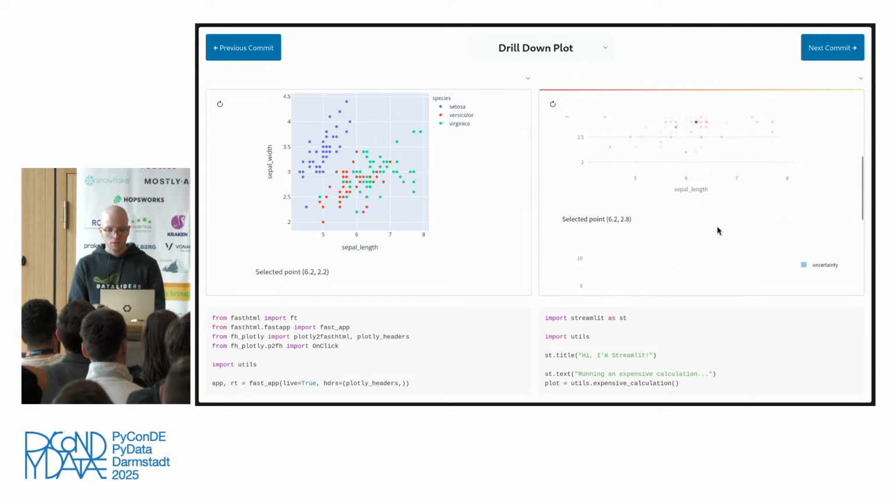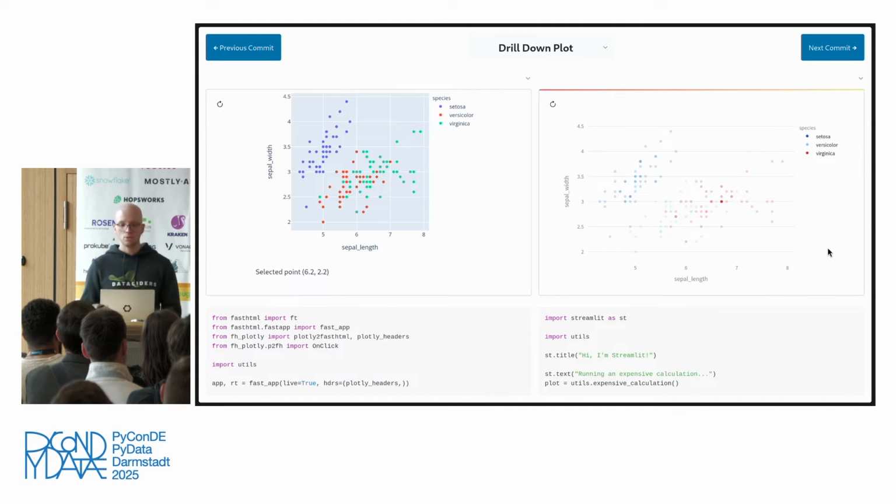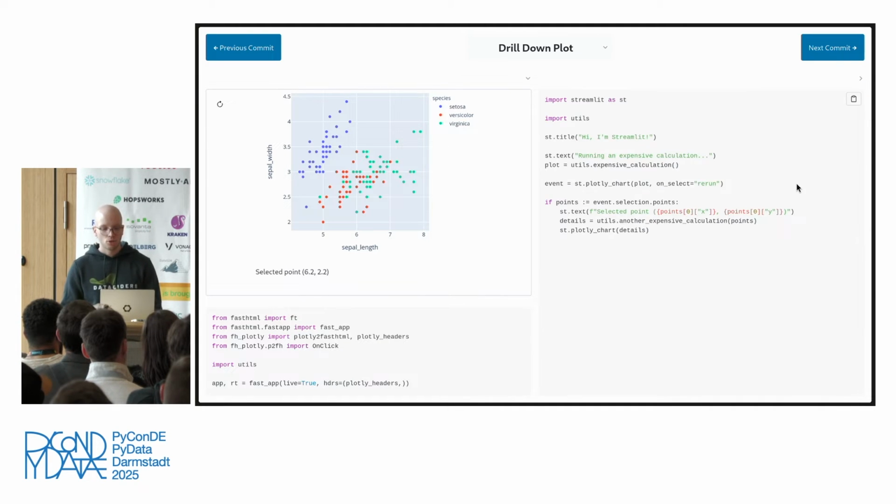And every time we click on Streamlit, it starts to load again. What is it doing? Streamlit always runs from the top. So every time you change something, which we're doing here, we're getting this event from the Plotly chart. And if in the event some point is clicked, we're actually computing this other plot.